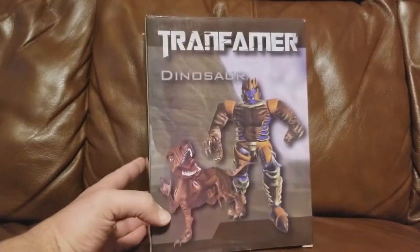Special Transformers third-party knockoff video review. Shouldn't even be a third party, it's basically a knockoff. The following figure is a knockoff of a 3D printed fan-made figure that circled the web a few times not too long ago. So, as you can see, we're in front of my couch because this guy came 2 days early. It is, of course, Transfamers Dinosaur.